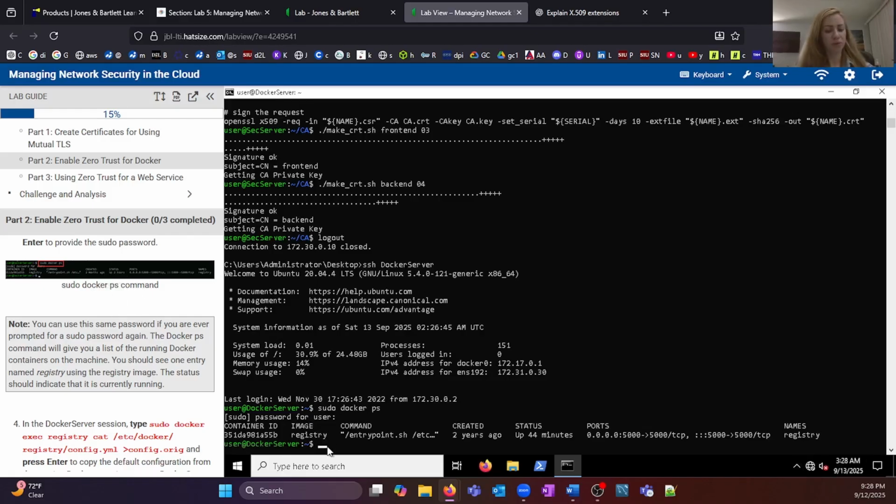Type sudo docker exec registry cat registry config.yaml. Config origin.